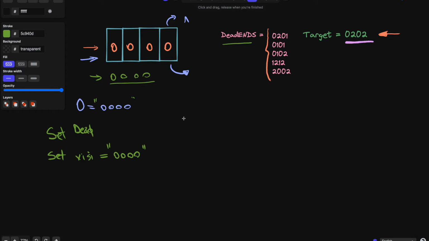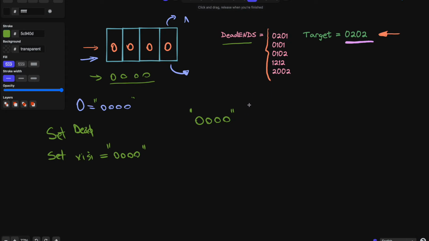So good, now we have this. Now we have a classic breadth first search problem, right? We're adding this to our queue, and we know in a breadth first search that we then pull out of our queue, and this is the string that we have right now. So we need to do two checks right here. The first check is to see if this string is a dead end. If it's a dead end, we'll just continue because we can't use this string, correct?